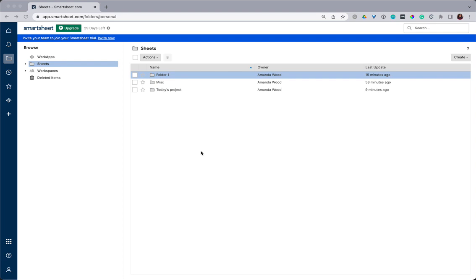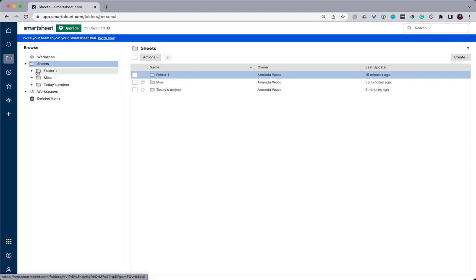I've navigated here to the browse screen in Smartsheet, where you can see already that it's set up within these two sections called Sheets and Workspaces. A quick caveat: even though this is titled Sheets, it really means this is the home where all of your individual items live. You can add folders into this to keep it organized, but you might also have sheets in areas that are in workspaces or in folders. So it's a place to know this is where your individual things live unless they've been added to a workspace.